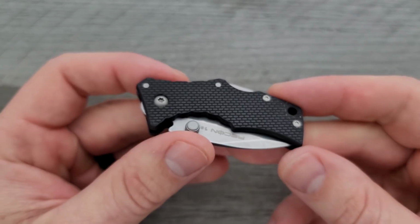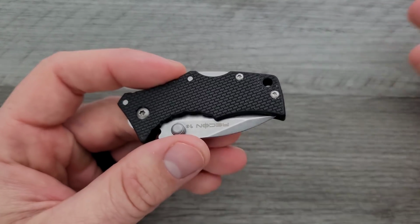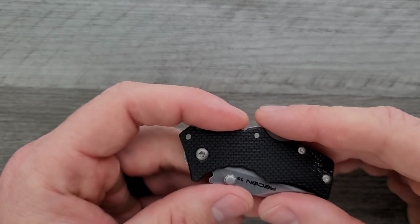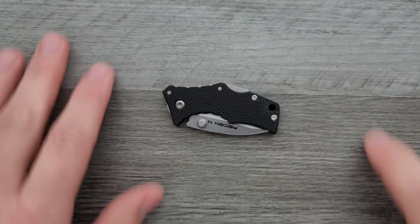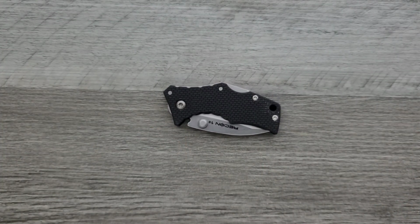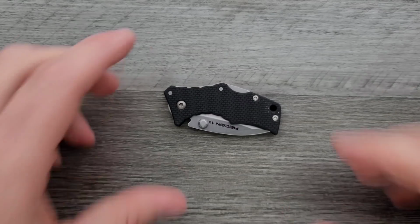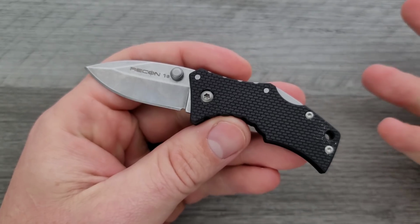Or you leave it in your junk drawer, or if you've got a little table right when you come into your house, out of reach of little kids, you kind of leave it in a little dish or something. It's just, oh yeah, grab that pocket knife that's up by the door to open this. That's what this is, right? So there's a lot of elements that I normally apply to a review that just don't make sense here.